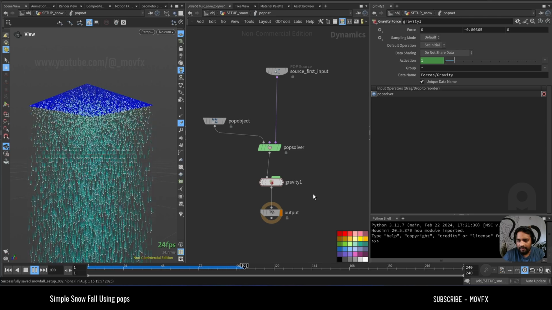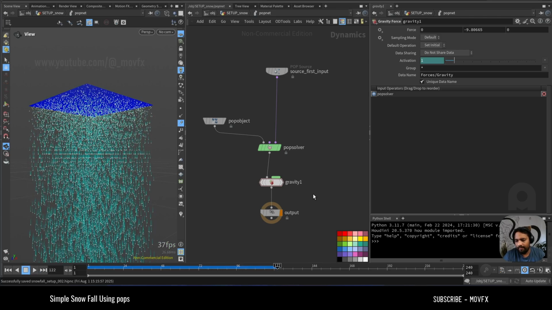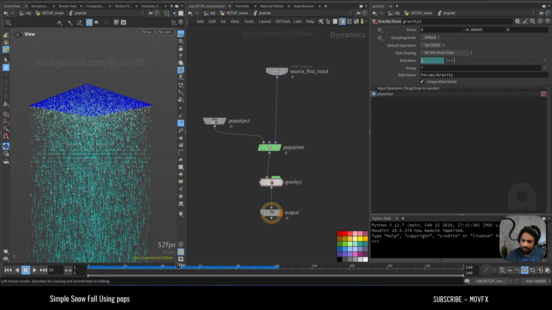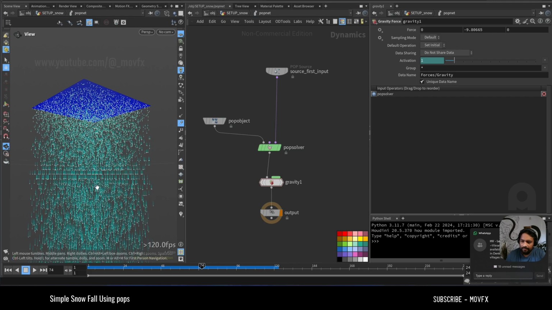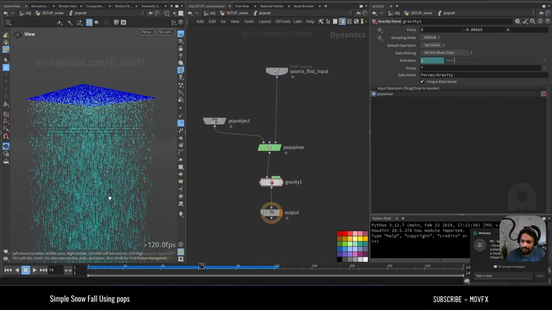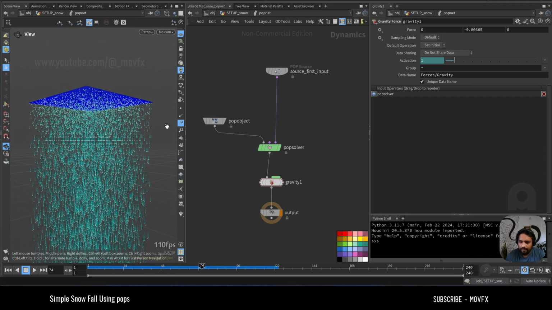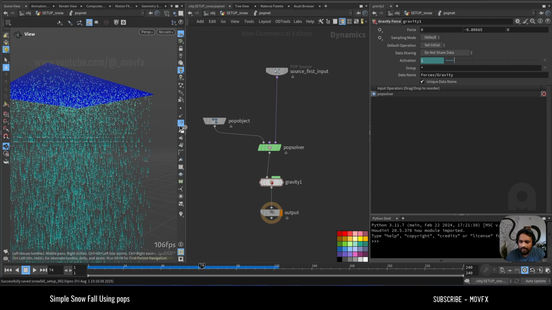Yeah, it works, but we have some problem here. You can clearly see there are some kind of weird banding here. If you move the camera up and down, you can see the banding moves as well, which is really looking weird. You can turn off or on this icon to visualize the velocity of the particle. So yeah, if you see something like this, you can turn that off.